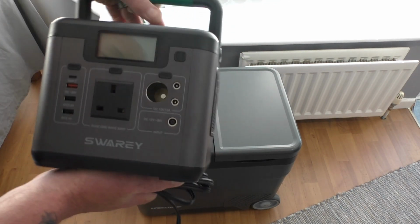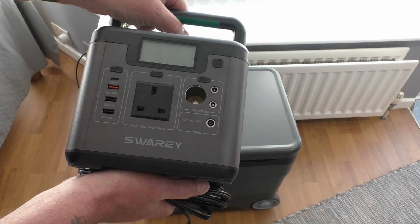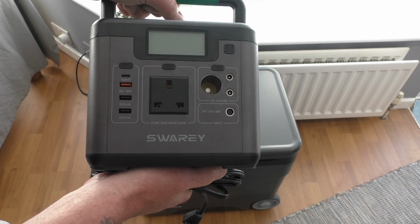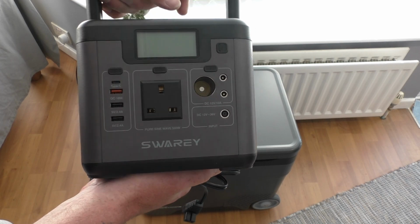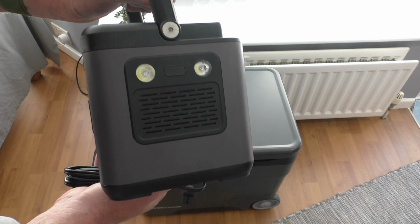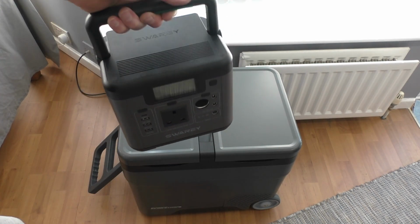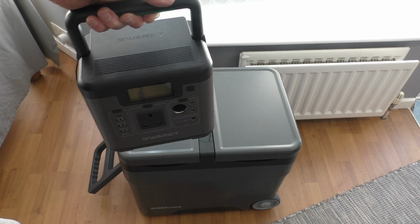So this is the Swarry 580, I believe. It's got the cigar lighter, the 230 3-pin connection, and USBs along with your SOS lights on the side. This has worked for me for some time now, so I'm going to use this to power this unit up.